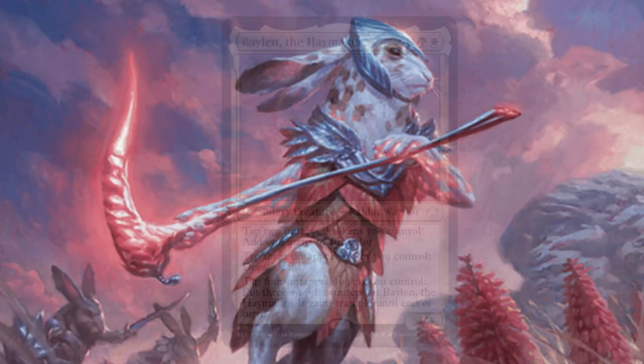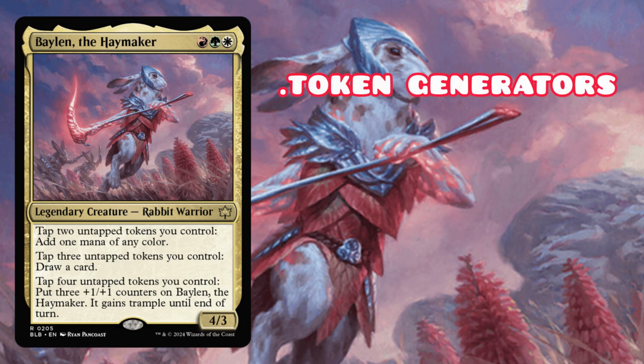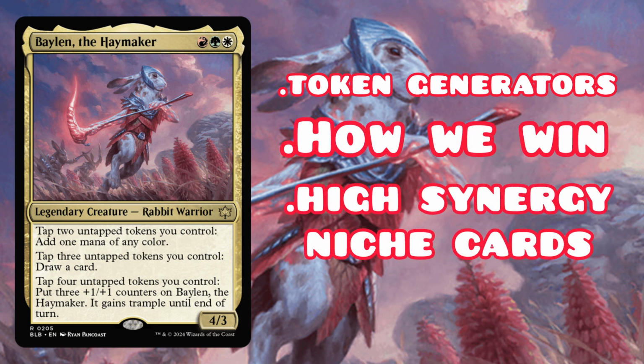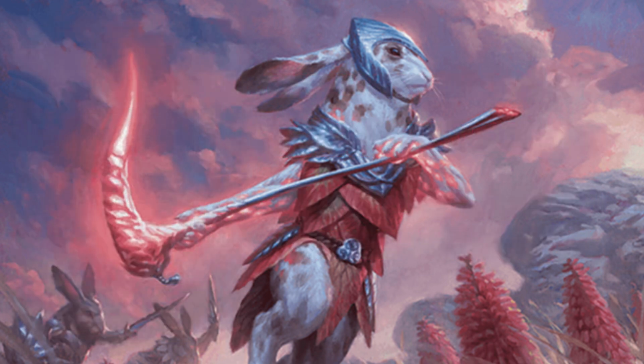So if that sounds like a deck tech you want to get into, let's get into it. We're going to open this video up by talking about the various ways we can generate tokens in the early game and then in the late game. Then we're going to go over the win cons, and last but not least, we're going to talk about the super synergistic cards that are just going to provide a ton of value with this commander.